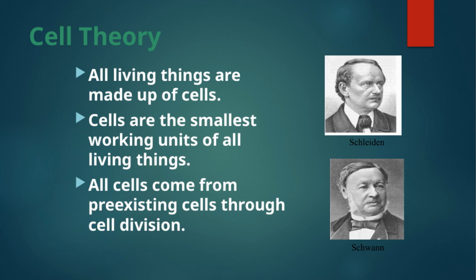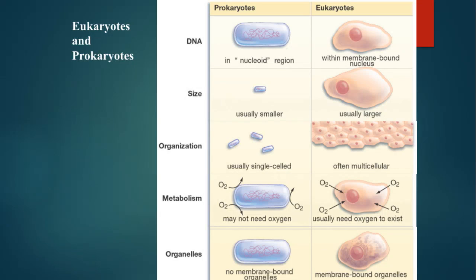So when we talk about cell theory, we're essentially highlighting these core principles: that cells are the fundamental units of life, and that they arise from other cells. This theory is central to understanding biology because it connects all living organisms through their cellular makeup. It also ties into our overall theme of understanding life at its most basic level. Let's take a closer look at eukaryotes and prokaryotes. These are the two main types of cells that make up all living organisms.